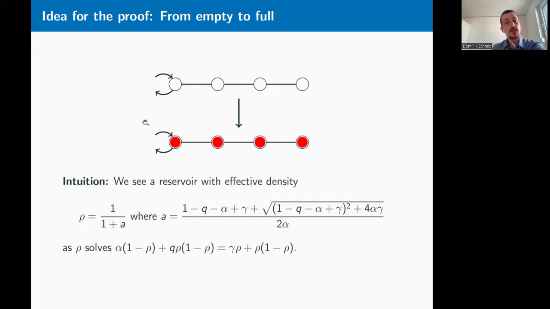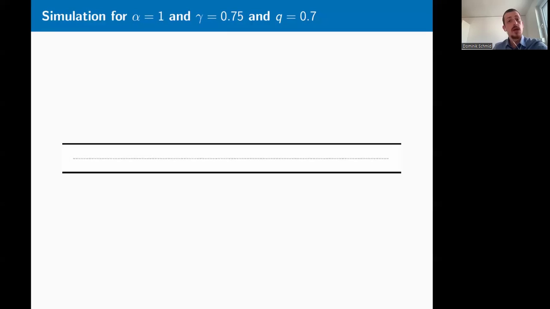Okay. So now it turns out that this parameter rho, this effective density, which I just gave you as a motivation, plays a very crucial role when understanding the mixing time. You saw it before with the parameter a, but also here, whatever this effective density is, it turns out to be the key quantity telling you how much time you have to spend until your particles have entered. So the main idea will be to say, okay, what can we say about the number of particles which will enter here at the left-hand side?